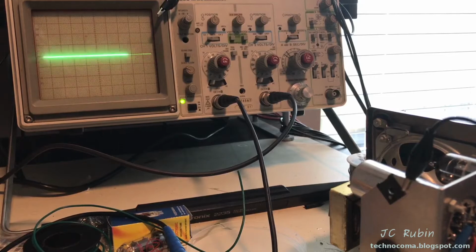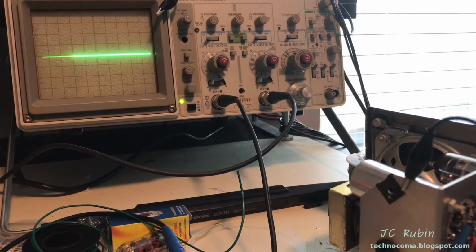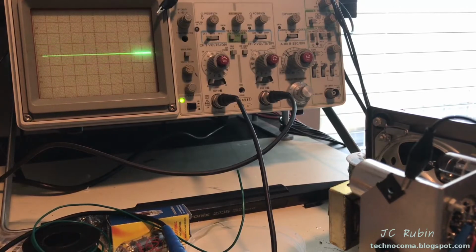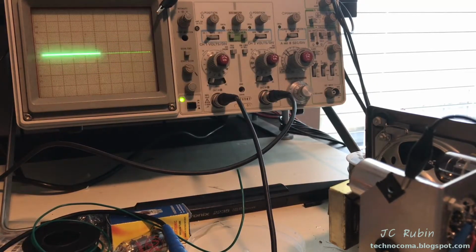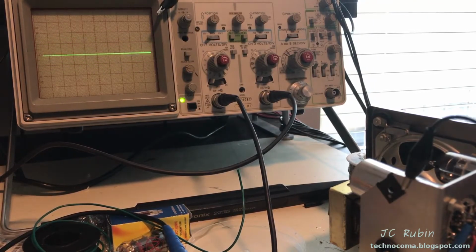So I've got the oscilloscope plugged into the first stage just as a reference, and this is before the volume knob. It doesn't matter where the volume sits on the amplifier. I've got it plugged into a guitar, and I'm just trying to get a reference of how much voltage is produced at that first stage when I strum it. So I'm going to strum the guitar right now and get an idea.